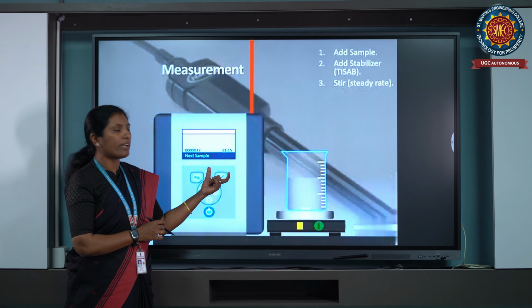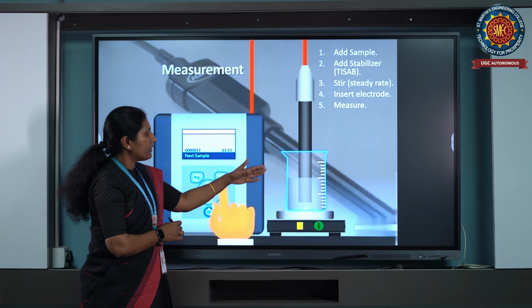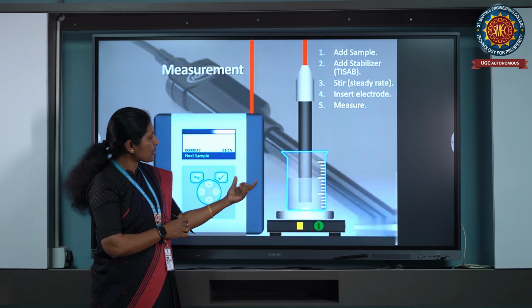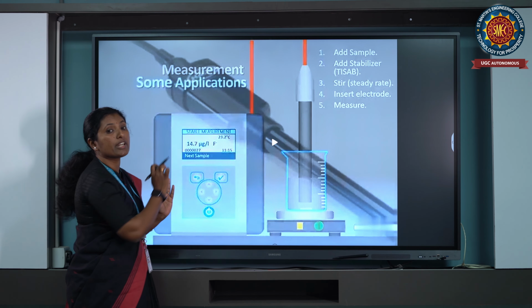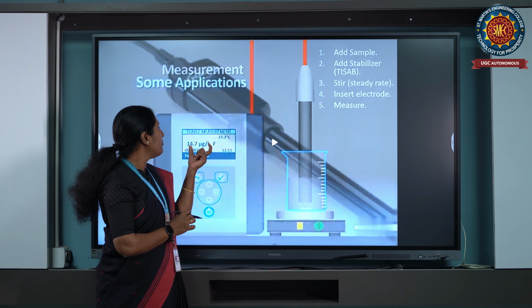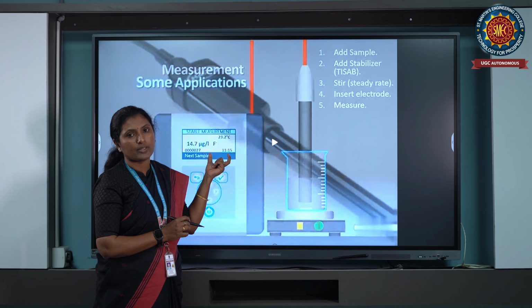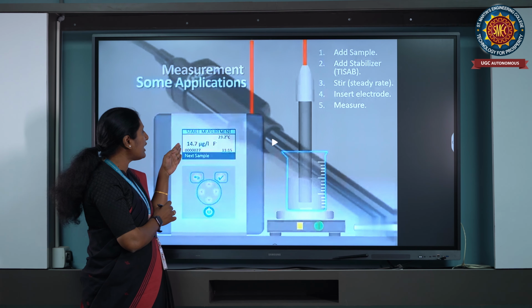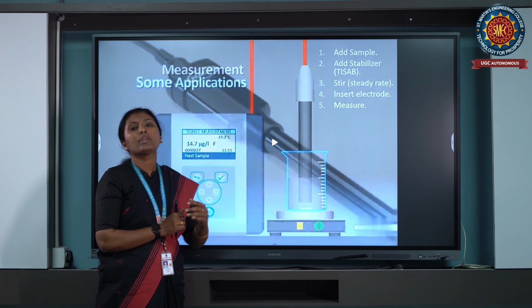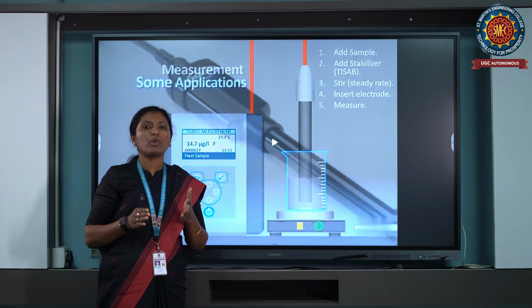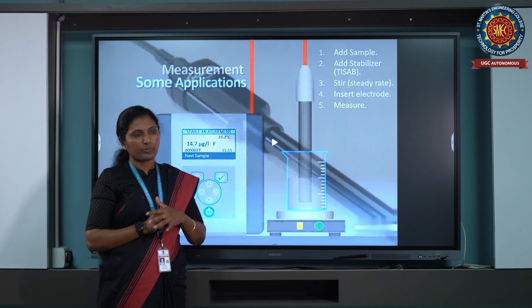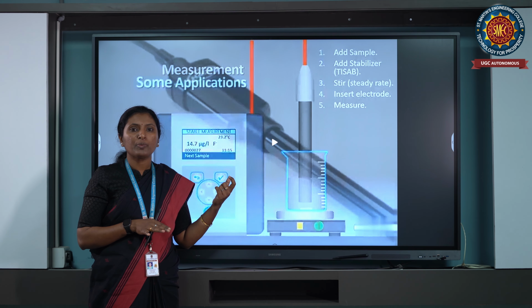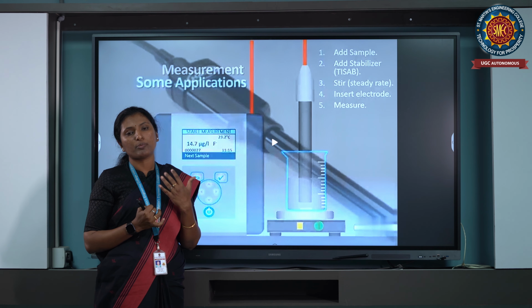See, this is the fluorine content. Determination of fluorine by ion selective electrode. So this is a simple experiment. Here you can observe directly we are getting the fluorine amount, that is 14.7 micrograms per liter. What is the meaning of that? It is very low, that is 0.014 only. As per WHO, how much should be there? It is 0.5 to 1 milligram per liter. So it is a problem now because we are not getting sufficient fluorine from the water.